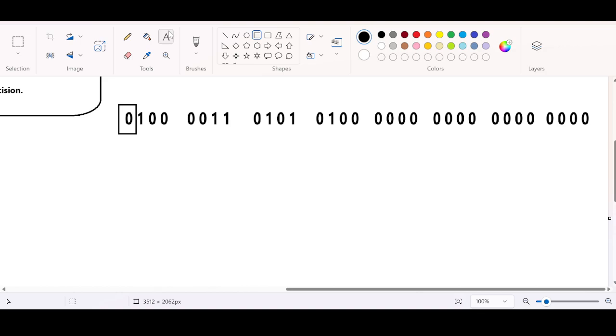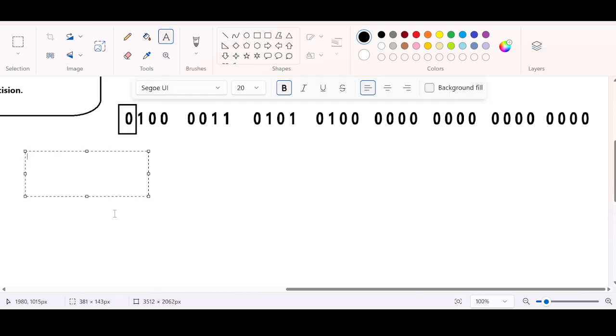So the first bit is always reserved for the sign. I can conclude one thing here. By looking at the first bit, if the bit is 0, I can say that the number is a positive number. Whatever the number is, it must be a positive number. First conclusion: at least we should be in a position to conclude that.